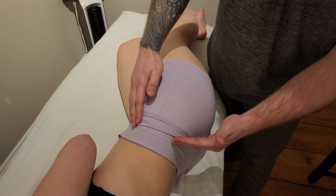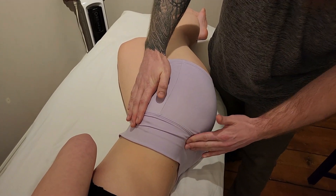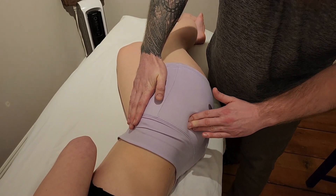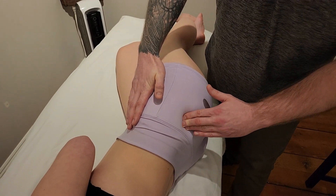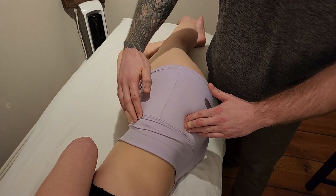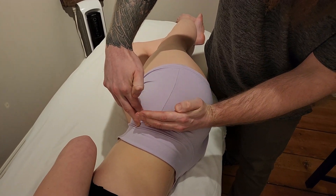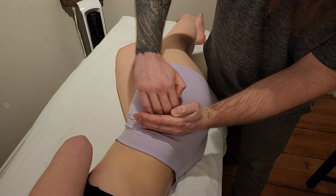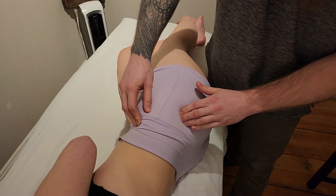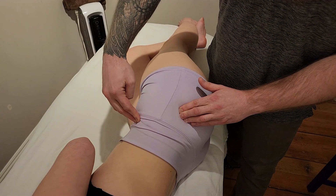Previously for medius it was between the posterior and anterior gluteal lines, and now minimus is between the anterior and inferior gluteal lines. I'm going to find the PSIS and PIIS, then sink into our greater sciatic notch. I'll landmark the iliac tuberculum and draw a trace line across it — this is the anterior gluteal line.